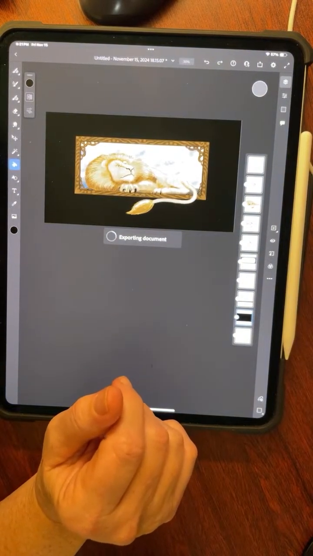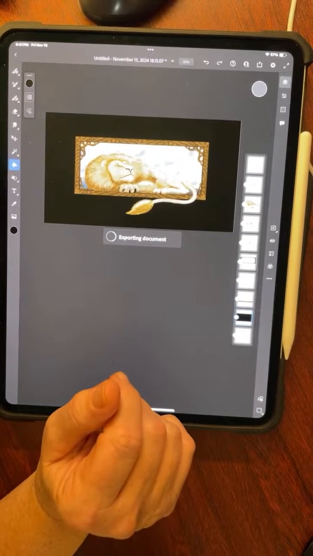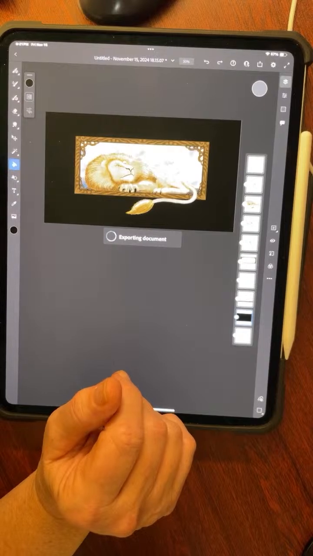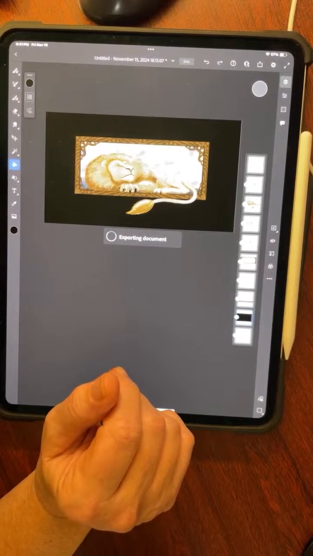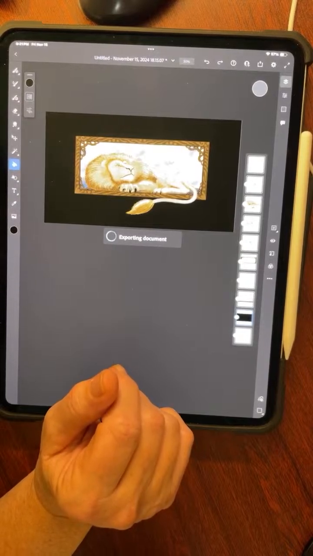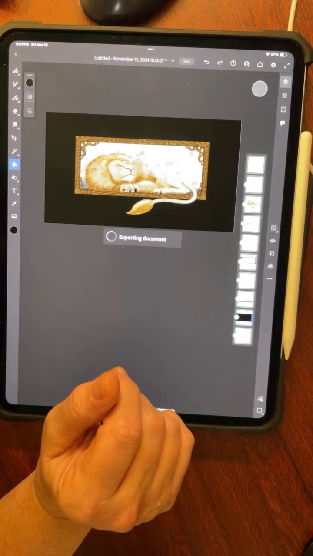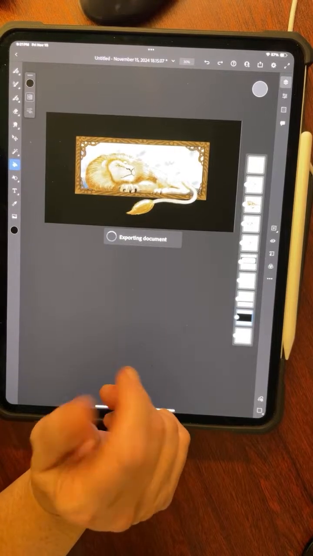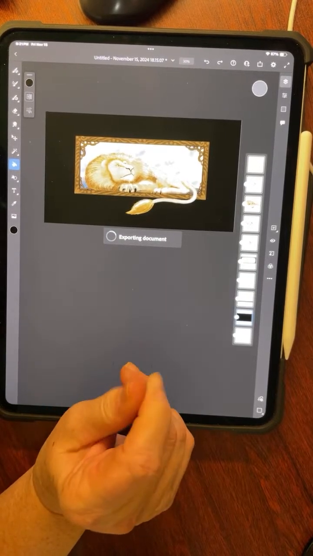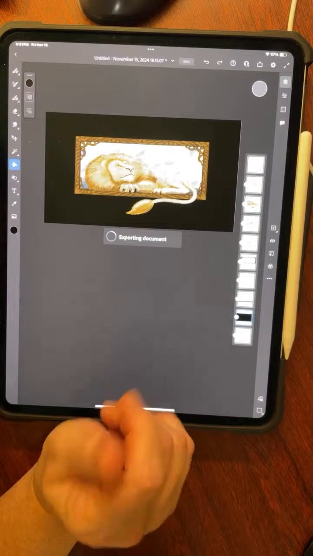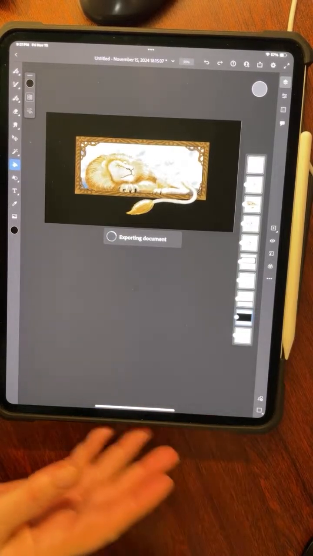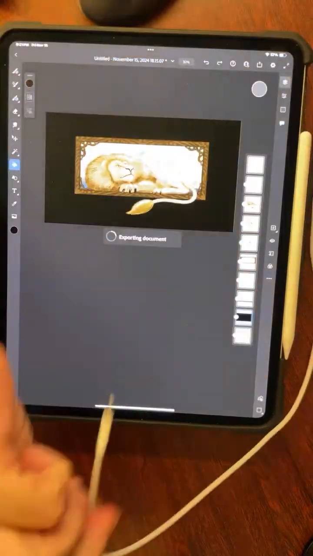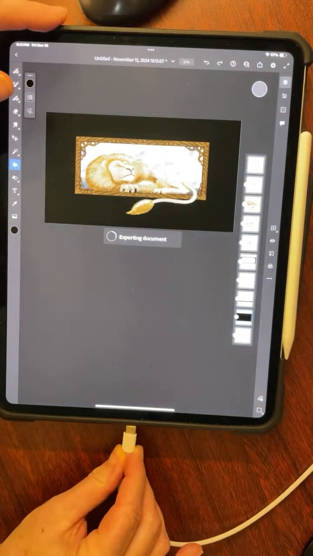It shouldn't take too long. We haven't been on here too awfully long. But I will show you a preview of what I'm, if it takes too much longer, I'll stop doing this. It usually doesn't take this long. Interesting. Let me plug it in. Maybe the batteries. No, battery's at 57.